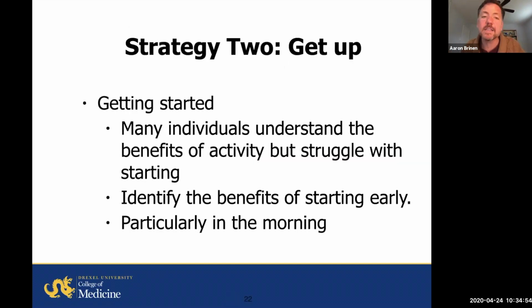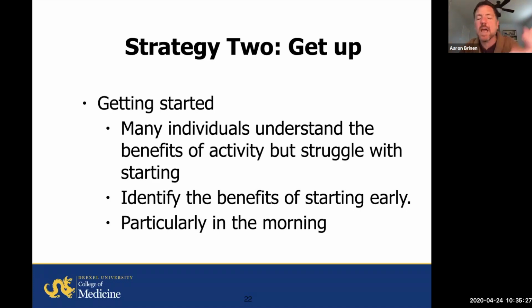So that leads us to strategy 2. So we have strategy 1, 1.5, and now strategy 2. Strategy 2 is really this idea of the earlier you get your energy going, the more energy you get. The longer you wait to get your energy going, the more your bed acts as an energy vampire, right? Or energy kryptonite, whatever you want to think of it as. And so we need to get individuals to start thinking about getting started, and getting started earlier.